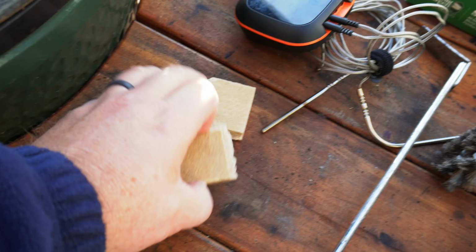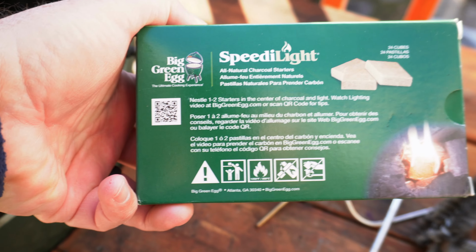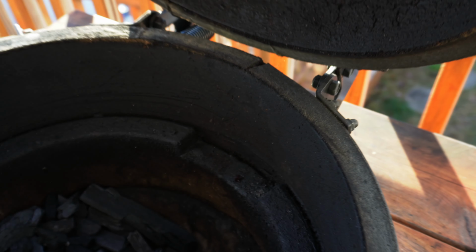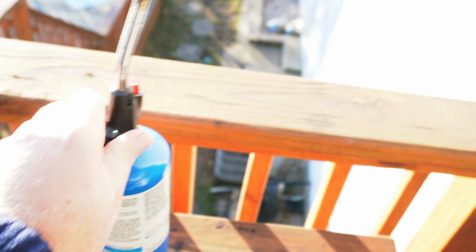So I got a couple of these Big Green Egg speed lights. I'm going to tuck those in underneath the charcoal. And I got my handy dandy automatic match here. Got the damper open on the bottom. I'm going to leave it open and let it come up to heat, then close it off. I've got my thermometer already ready to go.